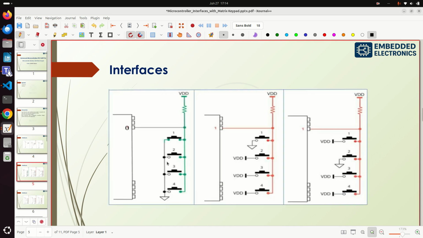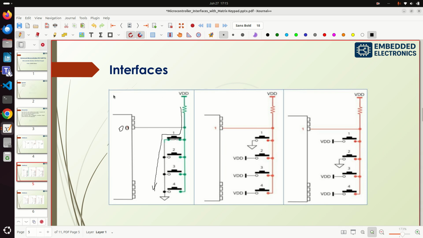Let me consider more switches. Here we have 4 switches. If I press switch 1, current via switch 1 will flow towards the ground, and this pin is 0.